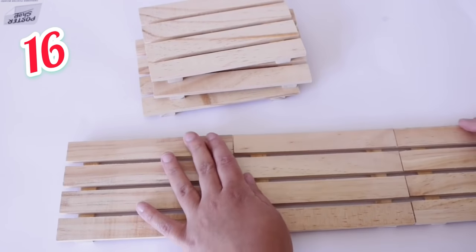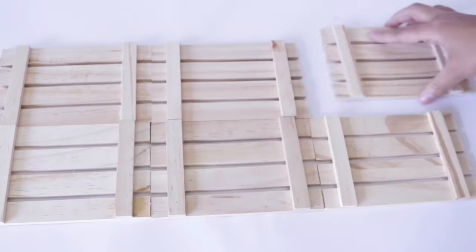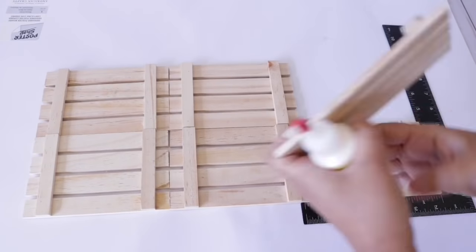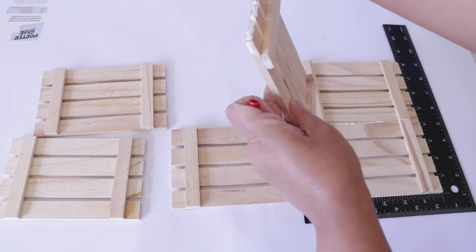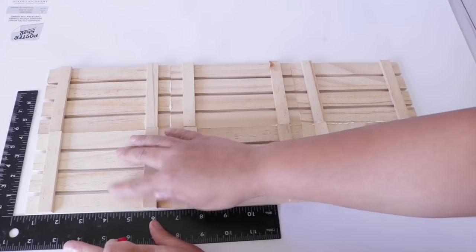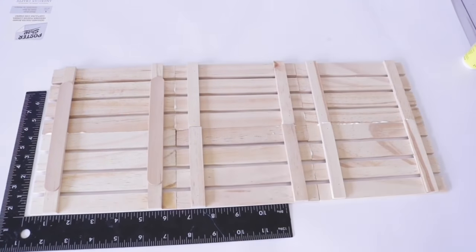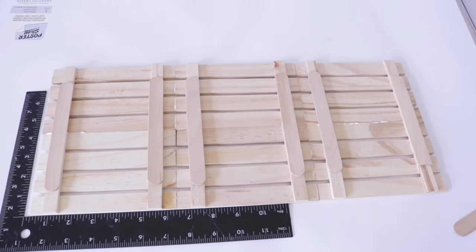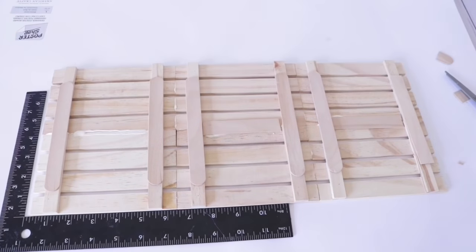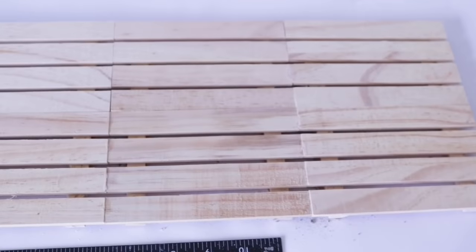Number 16 uses these little palettes in the crafter square section of Dollar Tree. If you don't want to spend money on these, you can use stir sticks from Lowe's or Home Depot. Line them up using a square tool to straighten them out and some Dollar Tree glue. These are nice and thick so the glue won't seep out in front, but make sure you have a protective layer at the bottom. Add some popsicle sticks to the middle pieces for security — skip the separation areas where you'd see them, but where the two palettes meet is a great place to add them. Flip it over and use a Dollar Tree sanding sponge to remove any stuck paper.